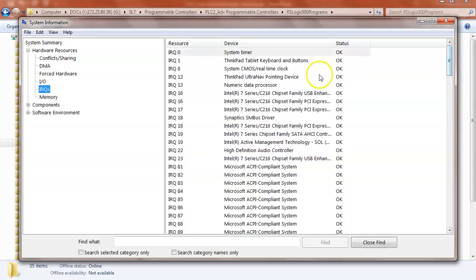And right here, what's interrupt 1? Keyboard. So this is the ThinkPad, the little slide pad that I have. So the whole keyboard is just on that one interrupt? Yes, because all we're saying is that a key on the keyboard has been pressed. You need to run the keyboard scanning program to see which key it is. Then it goes out there and runs the interrupt service routine, which we call the driver. Some of them are subroutines, some of them are actually interrupt service routines, but they're very similar.